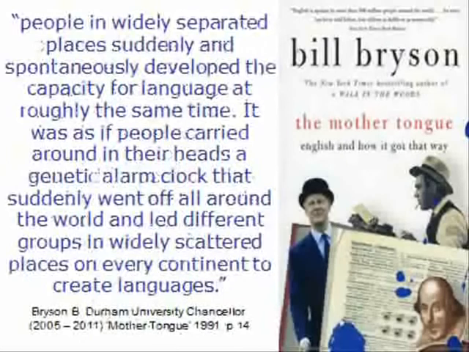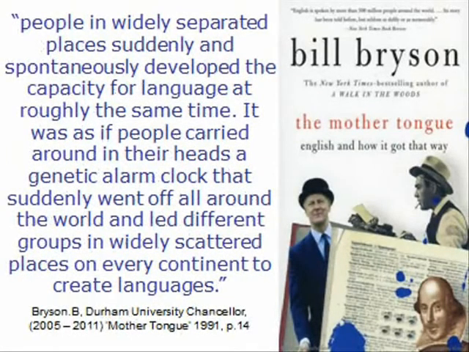According to Bill Bryson in his book The Mother Tongue, people in widely separated places suddenly and spontaneously developed the capacity for language at roughly the same time. It was as if people carried around in their heads, he says, a genetic alarm clock that suddenly went off all around the world and led different groups in widely scattered places on every continent to create languages.